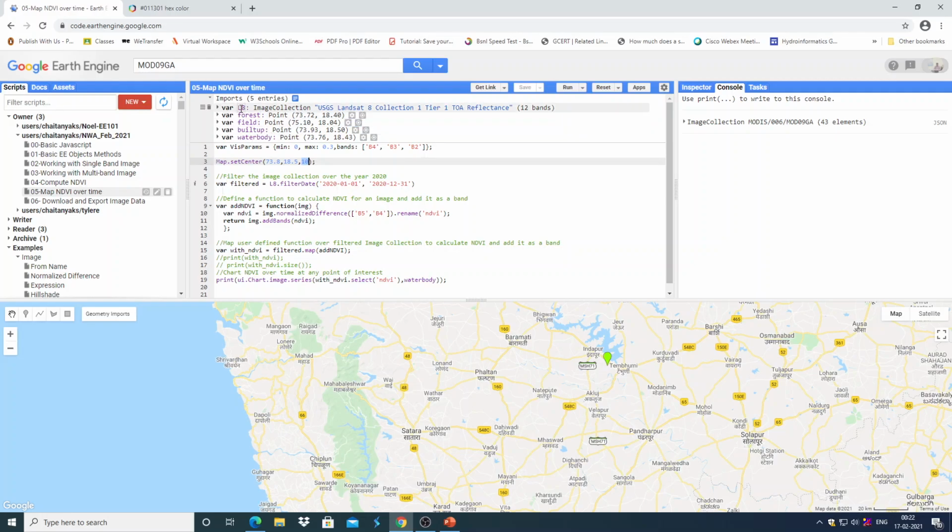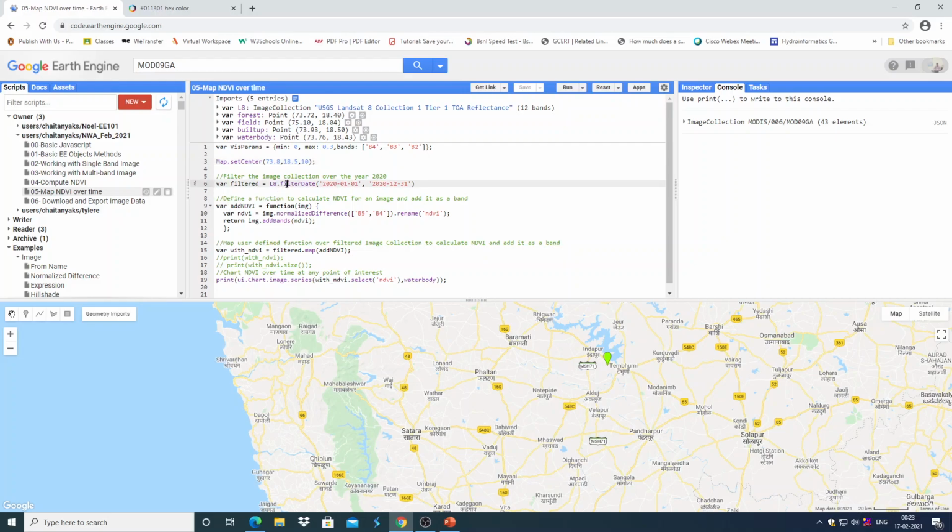We have imported the Landsat image collection, and we are filtering it over the year 2020 for 1 year, from January 1st 2020 to 31st December 2020, and that is temporal filtration we have done using the filterDate method.